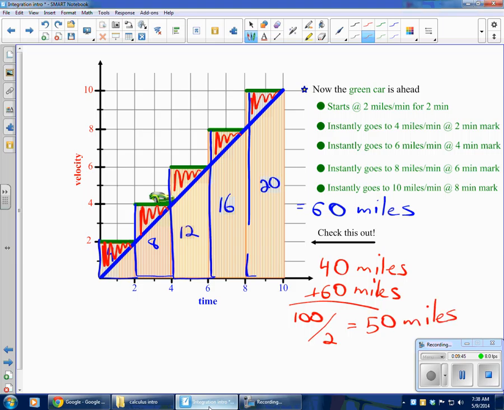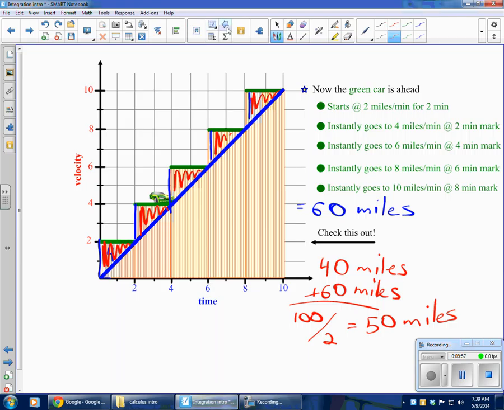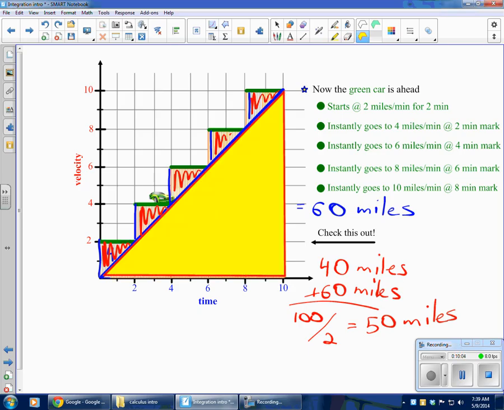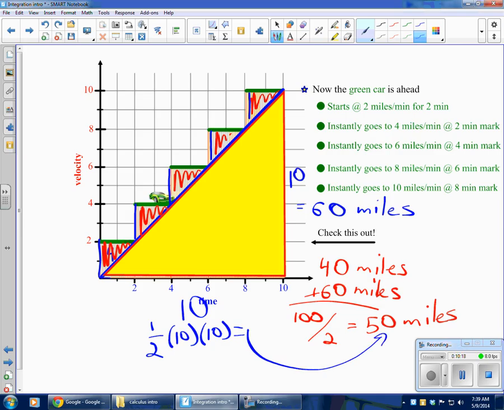So if we average out the over and the underestimation, we get that Zeno's car must have gone 50 miles total, which now suddenly magically we figure out that yes, we can find the area of a right triangle. Suddenly the theorem was bestowed upon us from Euclid. So magically we can find the area of that triangle, which represents the distance Zeno went, and it's a 10 by 10 triangle, so 1/2 base times height gives us, go figure, 50.